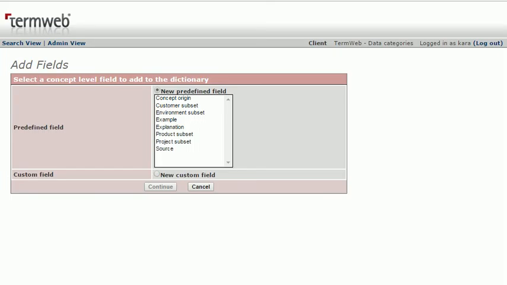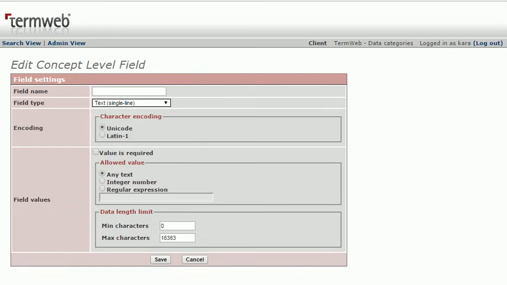Well, let's create a custom one. You can pick any one of these, but let me show you right now how to create a custom field. Let's say you wanted a multi-value pick list field for customers, okay? Because maybe you manage terminology for different customers in your database. So you click the radio button for custom field. Just type the name of the field that you want, and here you have to select your type. So this would be a multi-valued field because you have more than one customer to manage in your system.